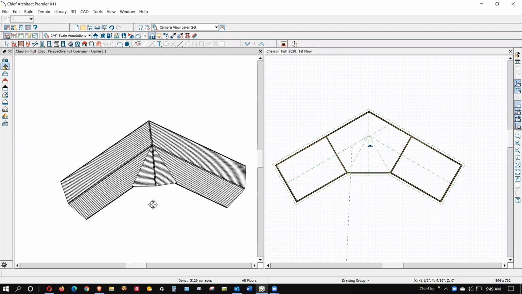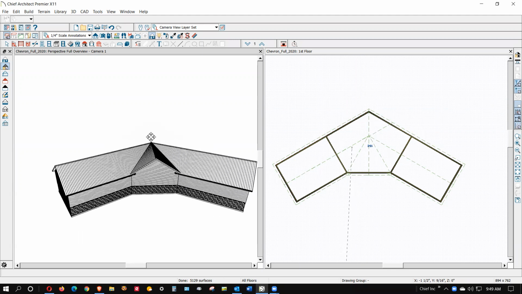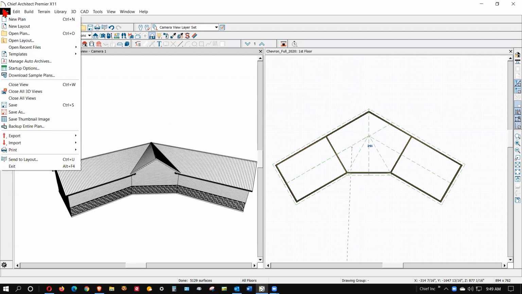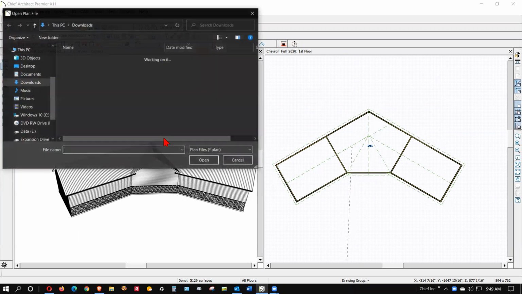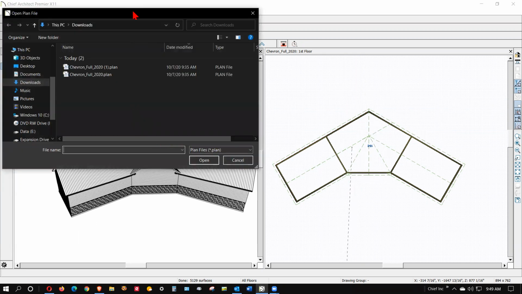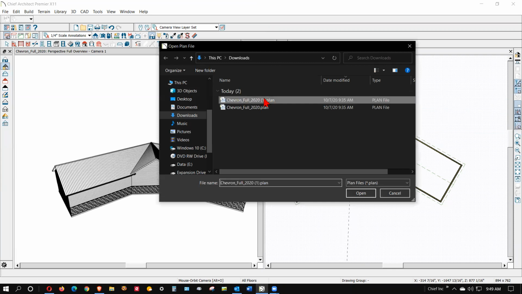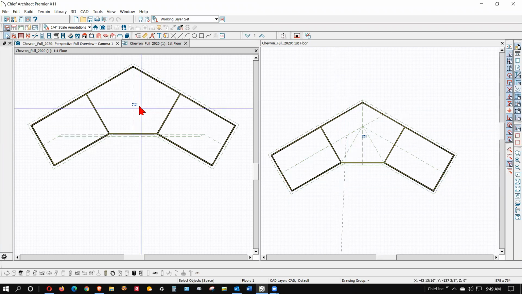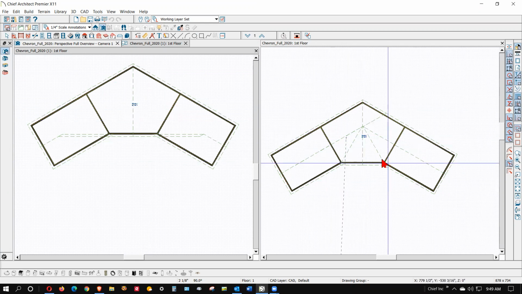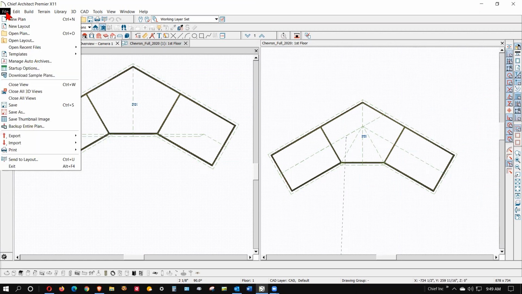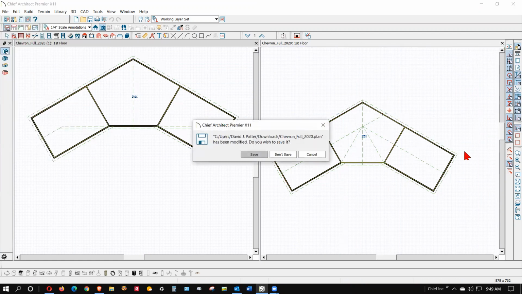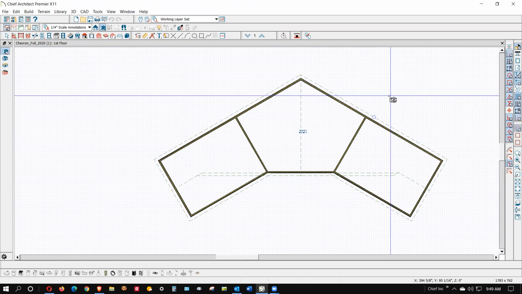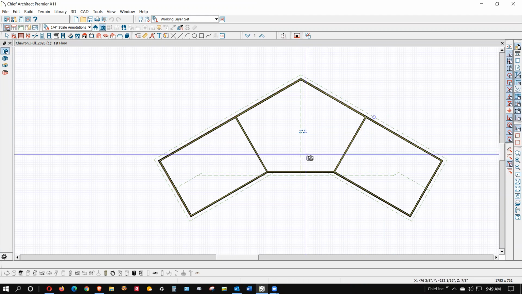I worked this out. I think that's what you want. And I thought I'd show you how I did it. I'm going to open a second instance of your plan. Let's see, which one did I open here? Maybe this one? Okay, yeah, this is the one in its original. Okay, so here's the one I fixed, which I'll save and close. Okay, yeah, here we go.